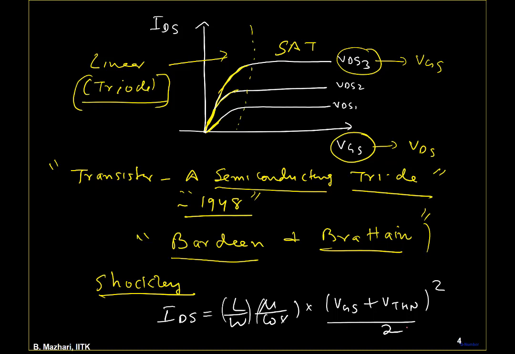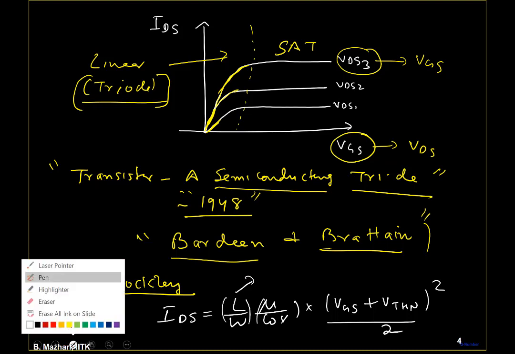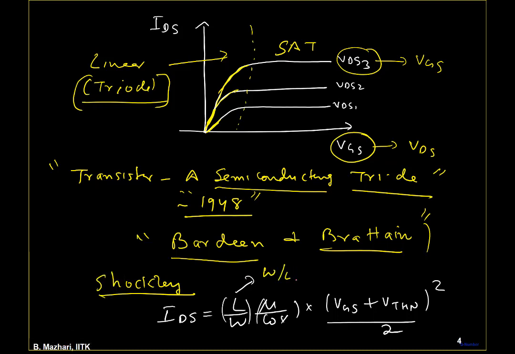If you increase the channel length, the current decreases, right? That's true. So your intuition is right. It should be inversely proportional to L. As I make the channel longer, basically the source and drain are separated by a longer distance. The resistance between the two increases, and the current goes down. Anything else? Anything else that you think is wrong?